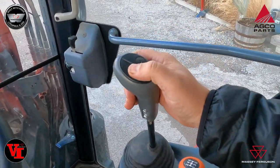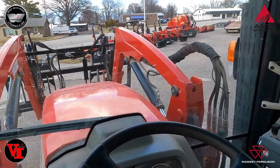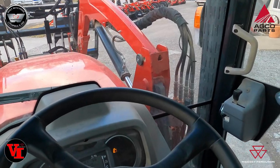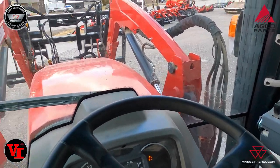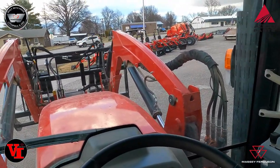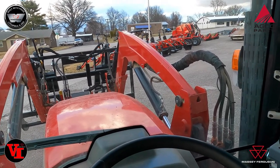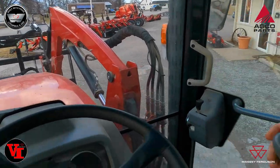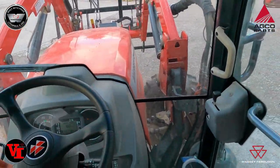We're going to raise this up here. Up and down is your normal raise and lower. Right and left is your tilt and dump. But when you push the button and go left, that closes the grapple — the way we've got it set up. Push it to the right and it opens the grapple. We're going to show the button and demonstrate both for you.